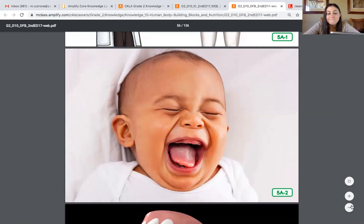When you were born, most of your teeth were hiding under your gums. That's why babies start out with a liquid diet. A liquid diet is nutrition you can drink. Babies start out by drinking their food, which is mainly milk. But once your first set of teeth came in, you were able to eat solid foods.